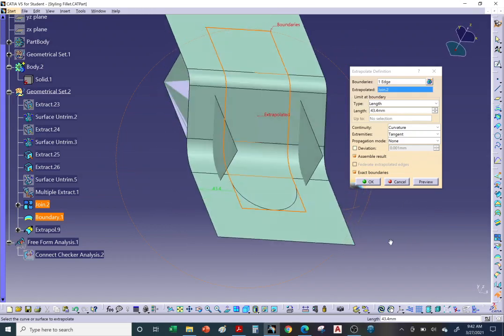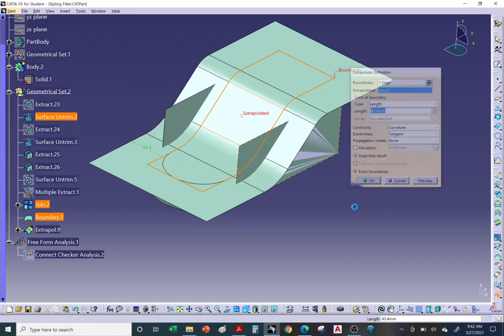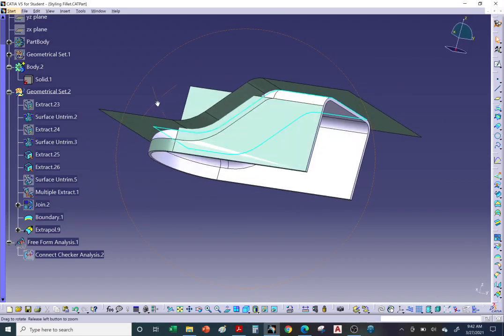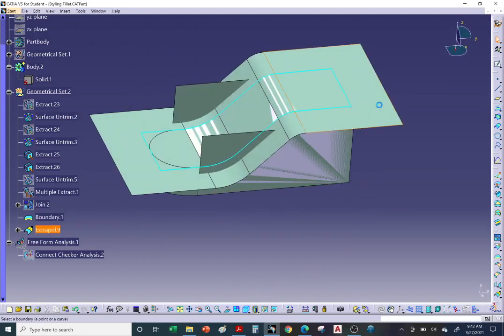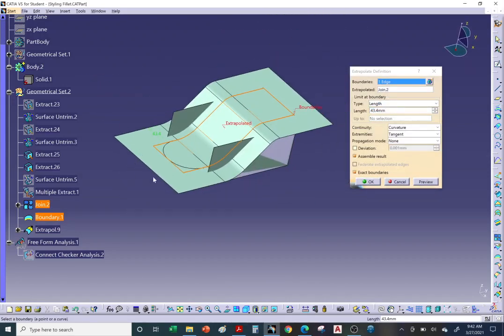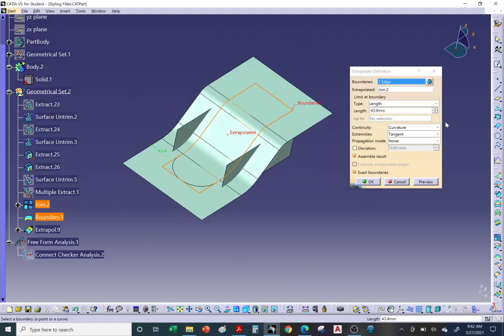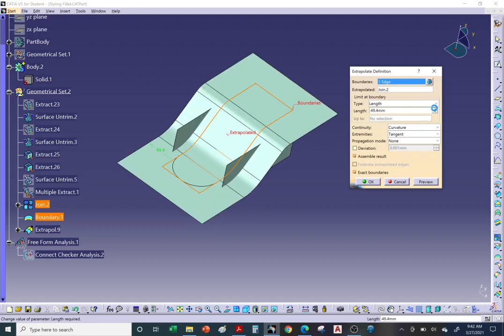Okay, and that's what I was looking for. And this is not the only way of approaching this, but it's one way. So here we go. And how much do we extend? I recommend you extend as much as you can. It's always better to have extra material. In the end, we're going to end up trimming it off, so you can always increase the quantity. It's better to have excess because later on you're going to trim it anyway.